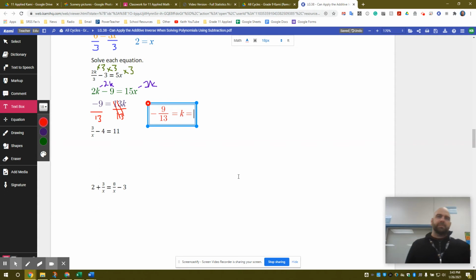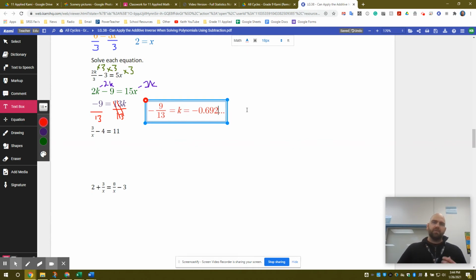We could divide them as well. If we divide negative 9 divided by 13, we're going to get negative 0.692, and a couple more decimal places. This isn't quite an exact number. This one is. Leave it as a fraction. You don't need to go any farther than that. This one's going to be a lot more difficult also to check our work, so you don't have to worry too much about checking the work there, but leave it as a fraction if that's what we get. If you want to put a decimal in there and then try to solve, you'll get something pretty close to the answer, but it definitely will not be exact.